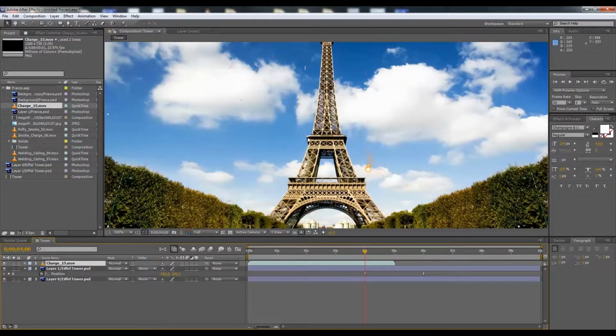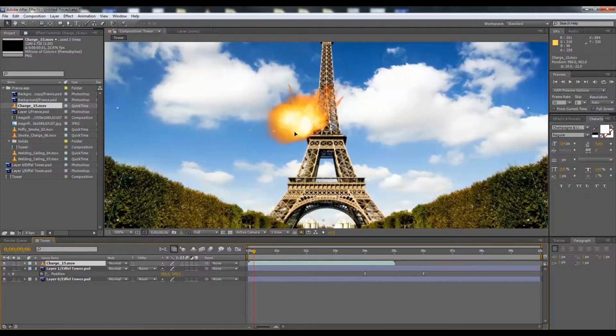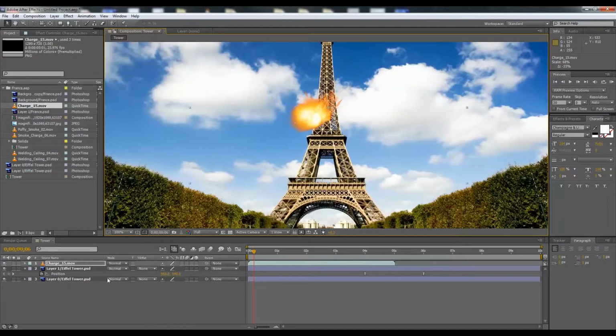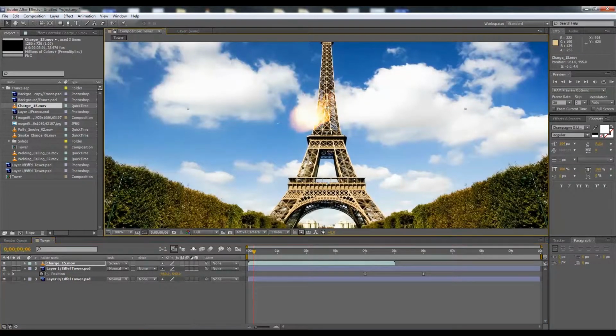Let's just throw it on there and see what happens. So this is what it looks like when you just drag it in. It just looks humongous. We don't want to have a giant explosion like that, or do we? I don't know. It looks pretty cool actually. Yeah. Now let's change that size so it's a little smaller. That looks good. We also want to change its mode into screen.